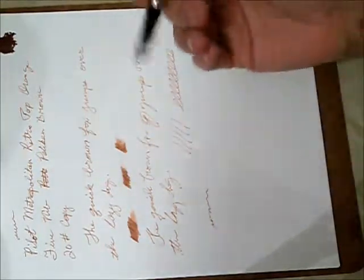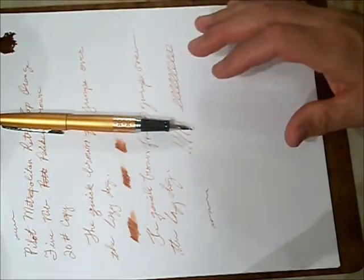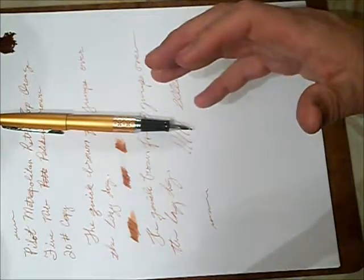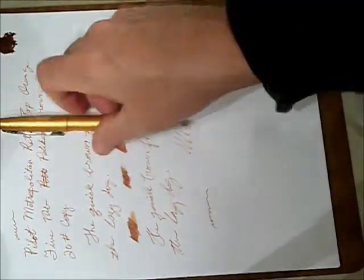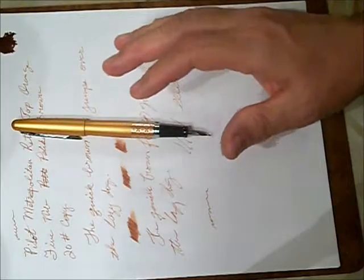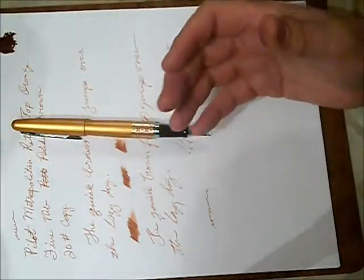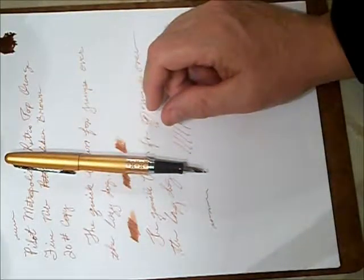It works really well in this pen, and the thing of it is this is a fine nib, so I would say in a medium it would probably work just as well. If you can get good flow, in my experience, which is limited to a year and a half, 2 years with a fountain pen at the most, if you can get really good flow with a fine nib, especially a Japanese fine like this, without any skips or railroading or anything of the kind, then when you turn to medium and broad nibs or any of the fine American or European type pens, the old antique pens and all of that, the vintage pens, it's going to flow really well in those as well, most likely.